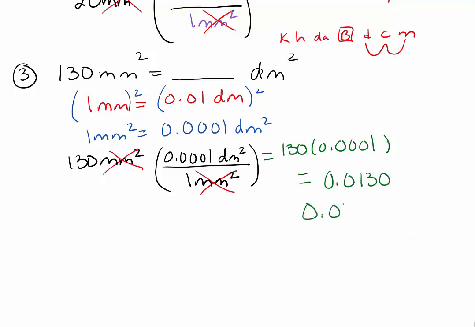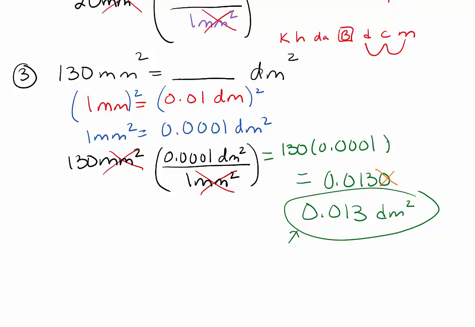When you write your answer, it's really important that the leading 0 is in front of the decimal, but notice that I dropped off the trailing 0. Sometimes my math lab will not mark this wrong, but again, if you're going into any medical field, this is a really important concept to get down. So our answer is 0.013 decimeters squared. For squared and cubic units, you must start with the single units, and you must square both sides or cube both sides before you can do the conversion factor.